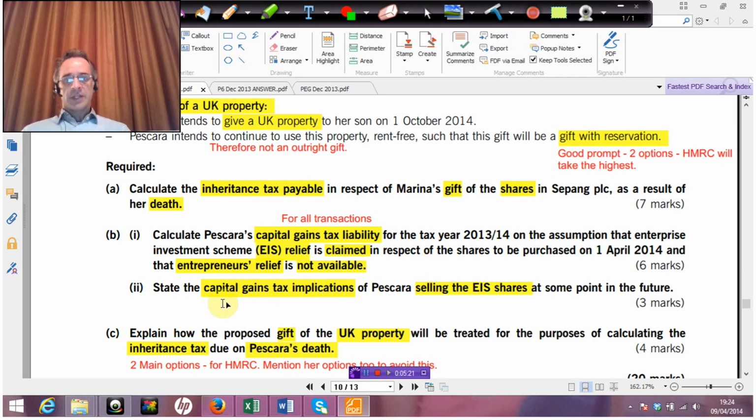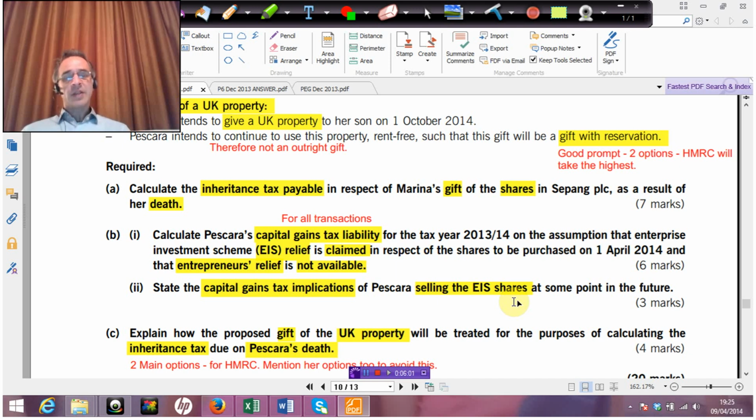Now, this B part 2 here relates to this EIS, and EIS, VCT, and those sorts of tax mitigation areas do come up fairly regularly, and they have several twists and turns. And what he was really checking in this answer is whether or not you knew clearly what the twists and turns were. So it's not just a question, as we'll see from this answer, of knowing that EIS relief is available in respect of income tax, but also knowing the CGT deferral relief, and also being able to pontificate about its sort of use, time limits, losses and gains, etc., etc.